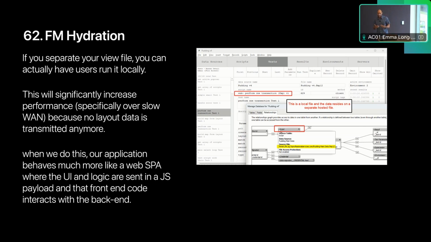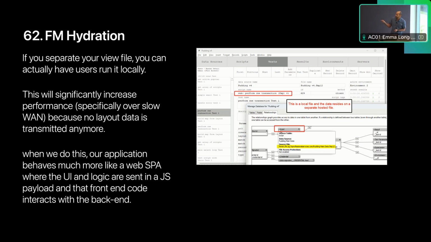What does this do? This simulates more like a JS web app where you download all of your content and you're hitting the data, but all of your UI and your interaction is really fast and speedy because it doesn't have to go over the WAN at all. It's all just processed locally. Does that make sense? This is a super useful technique if you're trying to speed things up.